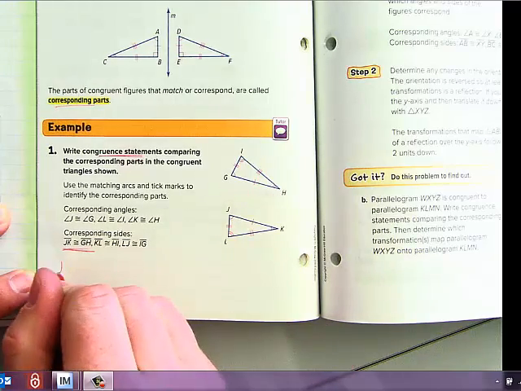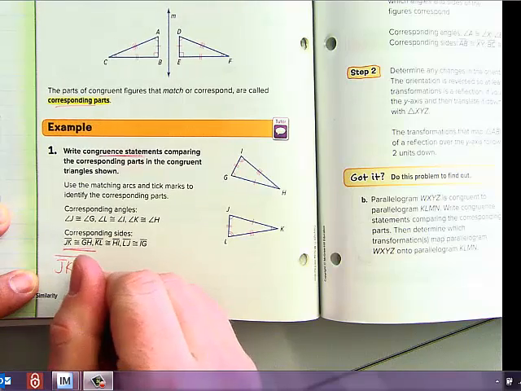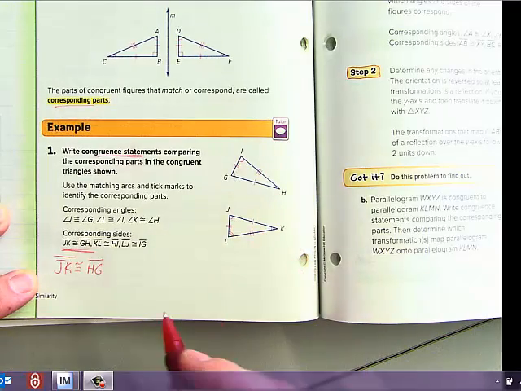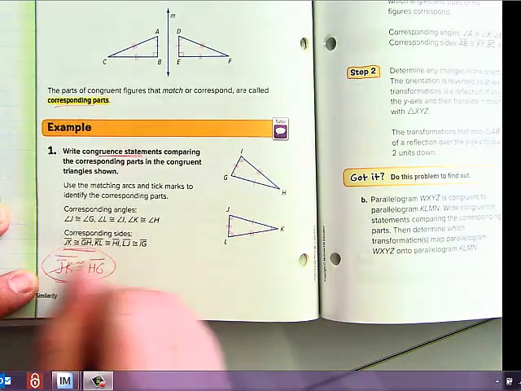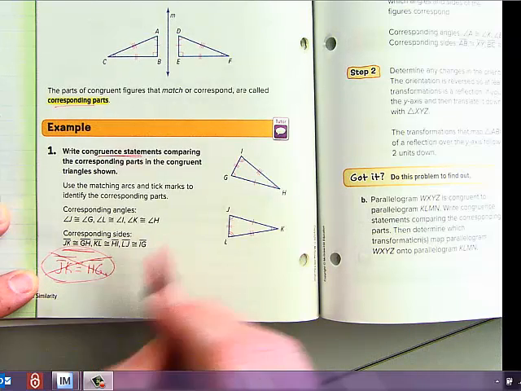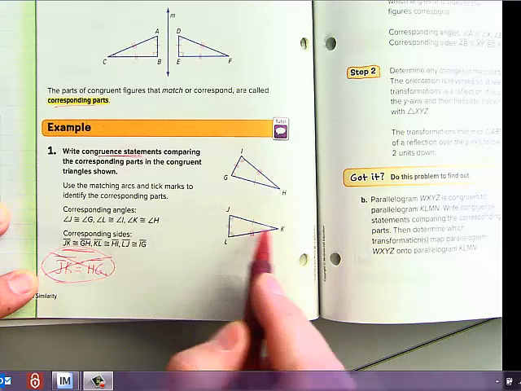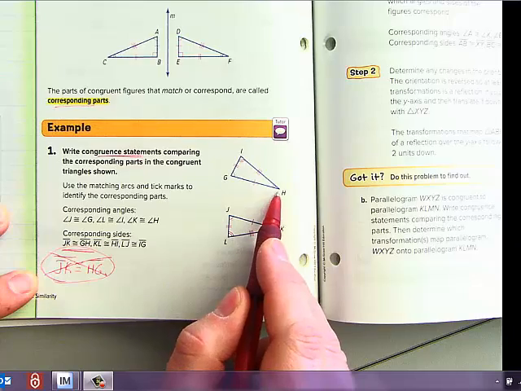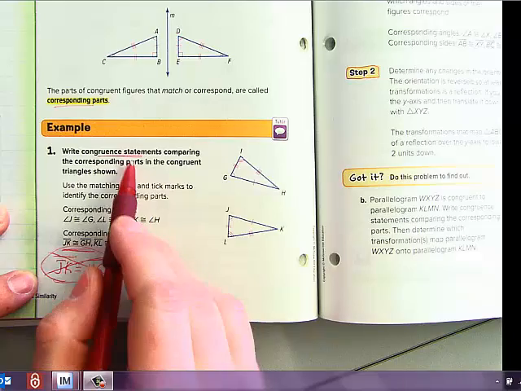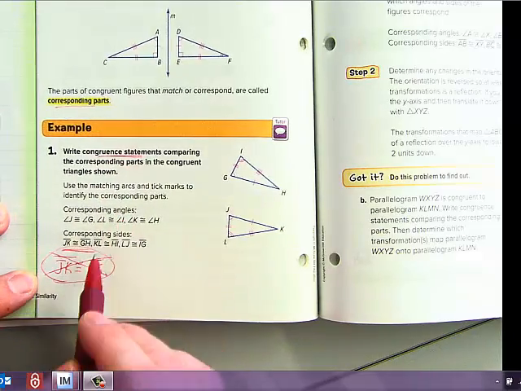So if I had something like this, where line JK is congruent to HG, H and then G, that would actually be wrong. That would be wrong because even though GH and HG are this same line, order matters. It was 1 arc to 3 arc, so it has to be 1 arc to 3 arc. I can't do 3 to 1. Okay, so order matters when you're doing these, and those are what we call congruent statements. It's the angles and the sides.